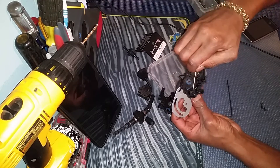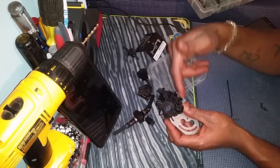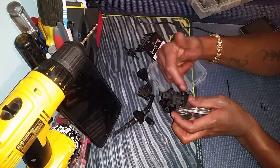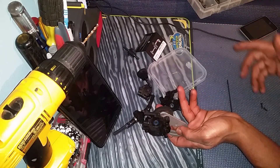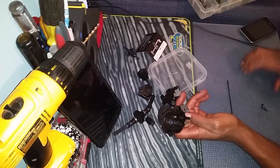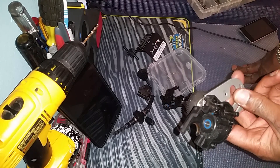If I got Loctite in here and I need to heat this up, I've got a chance of burning my plastic, then I have to go buy new plastic all over again. I'm not doing that — that's insane. All right, I'm about to cut the video and do another one because my video is running kind of short.